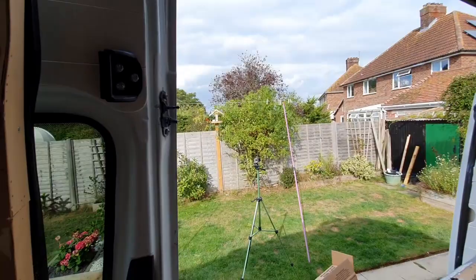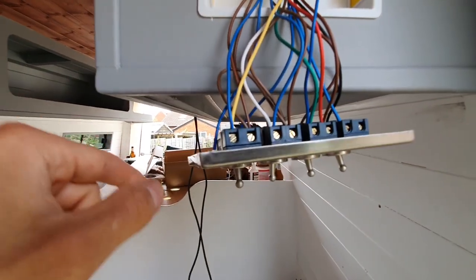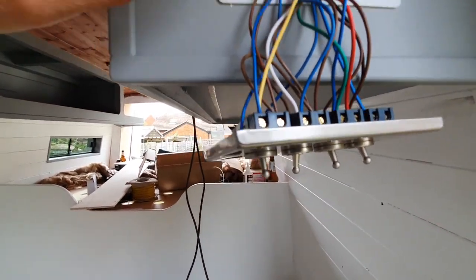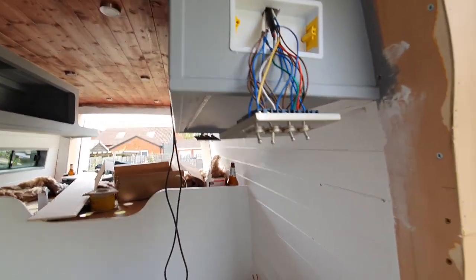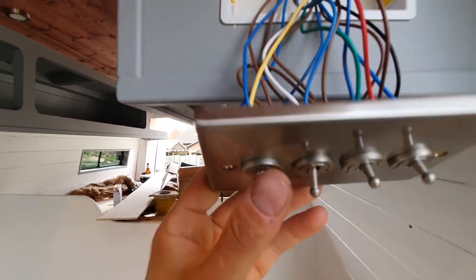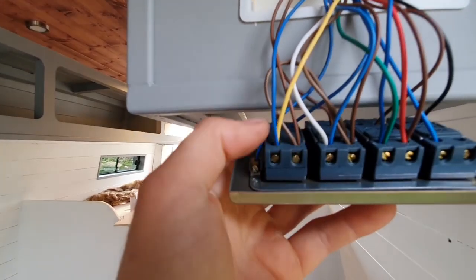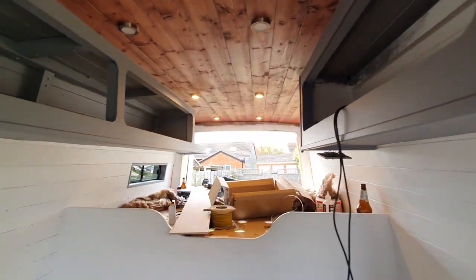To confirm: the supply from the fuse board is in L1, the switch live back to that terminal box switching the lights on is in L2, and there are three cores — L1, L2, and common — connecting the two corresponding switches. There are two or three different ways of doing two-way switching but that's how I've done it. The only slightly different ones are the two on the left which do the spotlights for the bed and kitchen — I've just linked the lives because they're on one fuse. That's my lights explained.